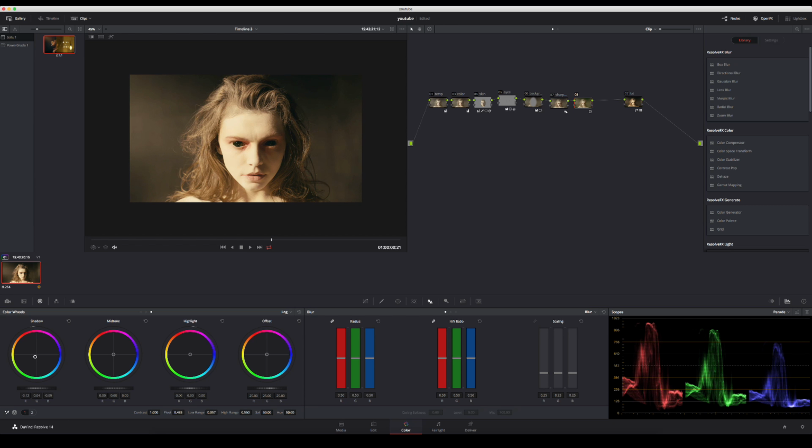Even I would go with some blue green tint. And let's bring a little bit more of our low range.